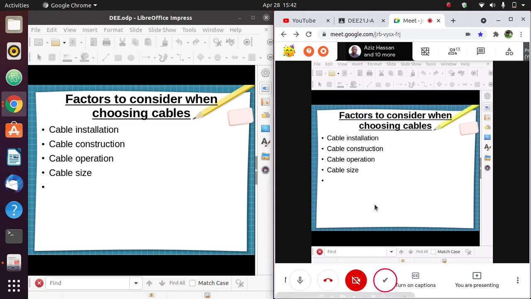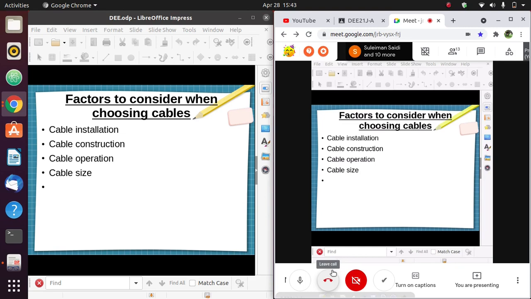So depending on your knowledge of those, then you can choose different types of cables. Cable construction. We have just seen the construction of cables. Then depending on the type of cable ambao umechagua, whether I'm using it for data, whether I'm using it for power, then I will choose different types of cables. If I'm going to distribute high voltage current, then I will use a cable that has an insulation with a higher dielectric strength as compared to if I'm choosing a cable for low voltage transmissions.